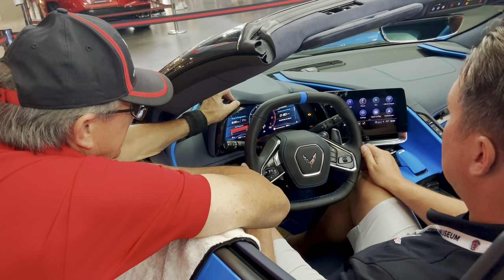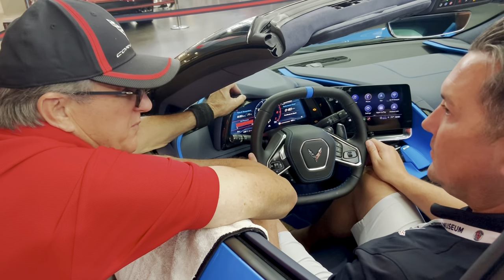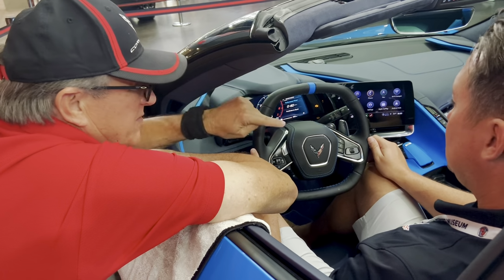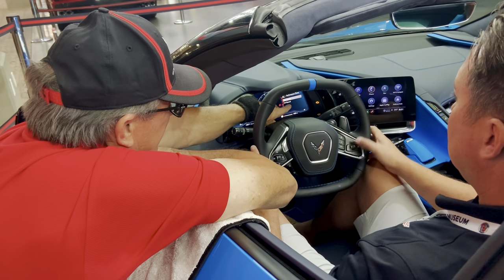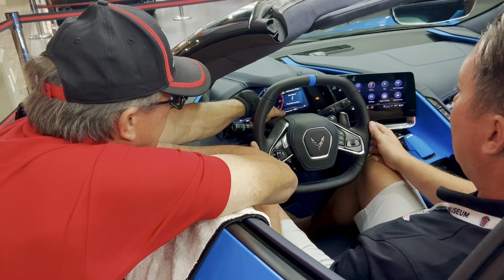Now, once you get her broke in, if you want to know how fast it goes from 0 to 60, you put it there and stop the gas pedal, it'll count it, it'll time it for you. Okay. When that gets boring for you, push that button in two times right there. Now you can actually push it again. You can set that 0 to whatever speed you want.